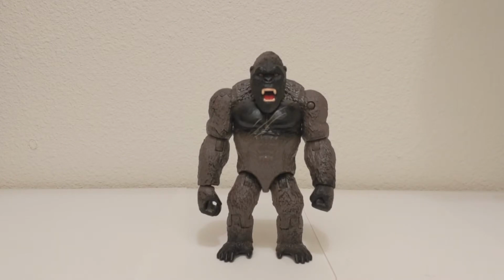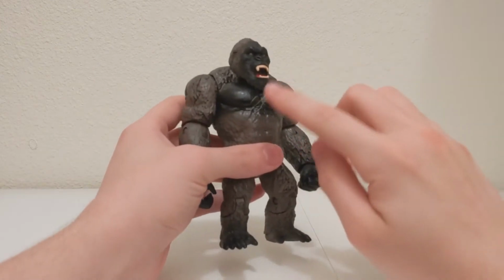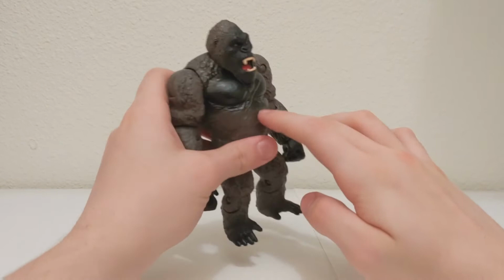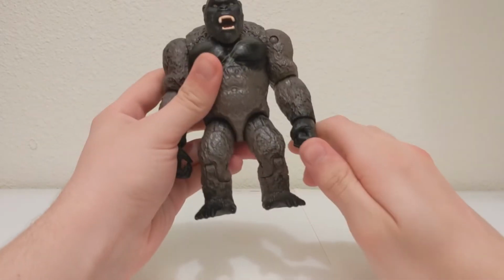Now this is the best in terms of articulation. This has 17 points, which is very impressive for what it is. The detail looks very nice on this figure. There's some nice darkish brown that blends very well with this regular brown that it's molded in on the chest, face, hands, and feet. So that looks really good.